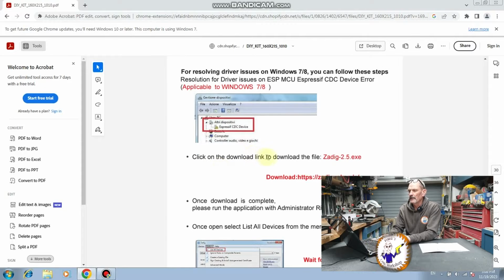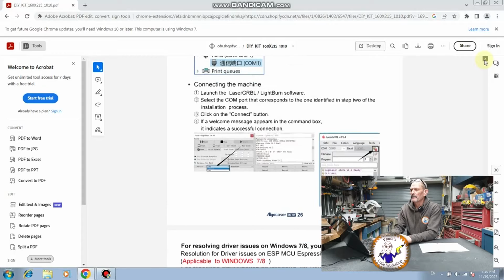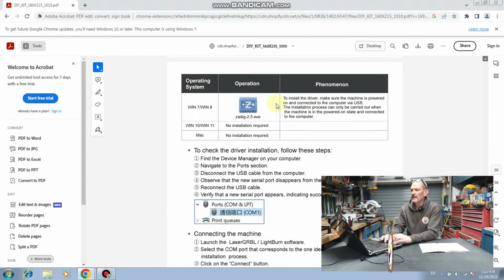Now if you look in the documentation a little bit further down here, click on the download link to download the file. But the problem is if you do this, that doesn't work. So this is the driver we want, Zadig 2.5 EXE. Let's have a look at the logo here. It's this logo. This is what we want to try and find.